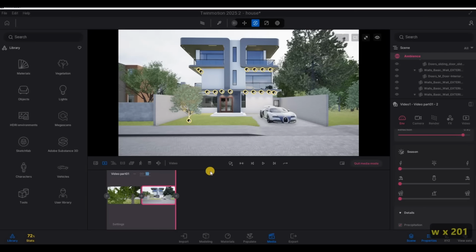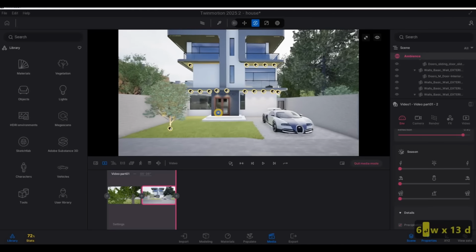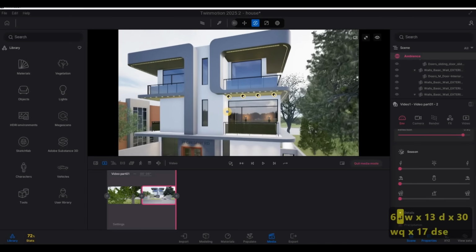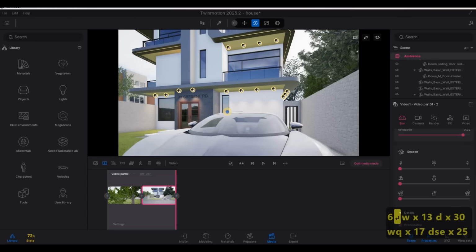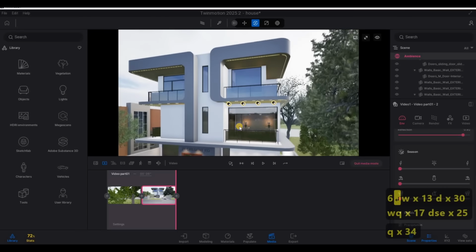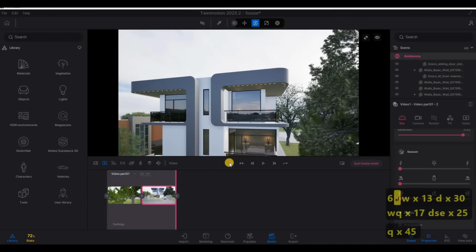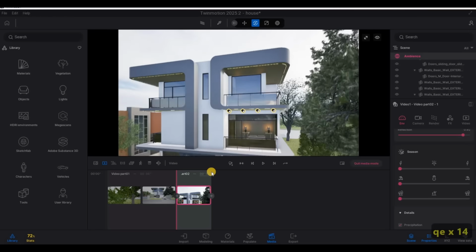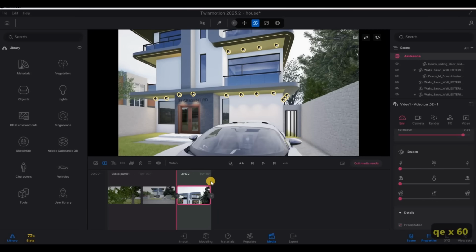I'm gonna set this one to 6, and then here click here, and then let's pull it down like so.